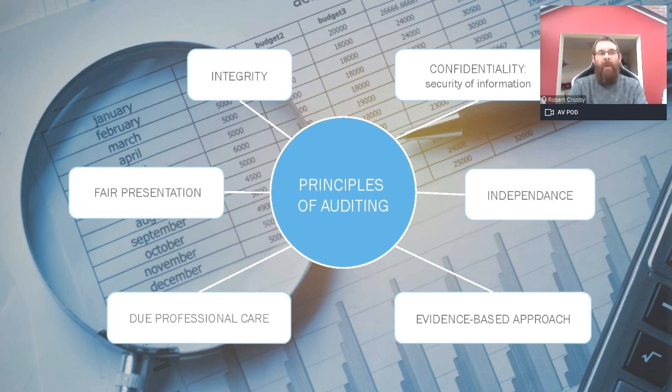Due professional care. So it's about, again, I think this links into integrity as well. It's about being professional about what you do when you're an internal auditor, and not necessarily being protective because it's your organization. It's about being open to the fact that you're looking at a process and you are assessing whether that process is in compliance with either a standard, a process, or a procedure. So again, having due professional care, it's about how you carry out that audit, how that audit's recorded, and again, I think it really does need to be done in a professional manner, because otherwise people won't see the full value of that audit itself.